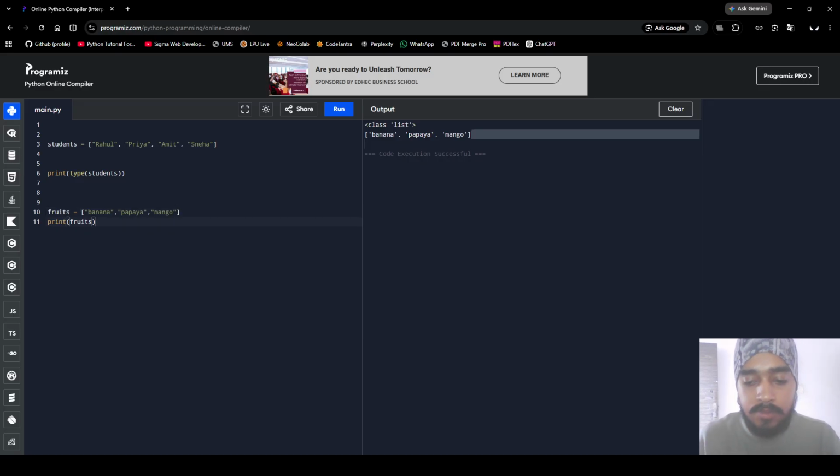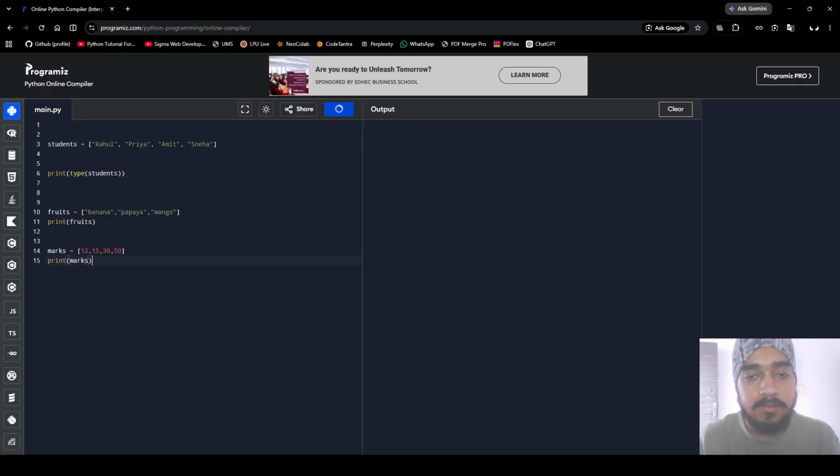Now we stored strings in it. Now we will store some numbers. For example, marks of students, marks, brackets, someone got 12, 15, 30, 50, and when we print marks, as you can see here, these integer values also got printed.